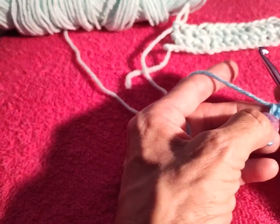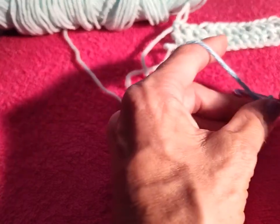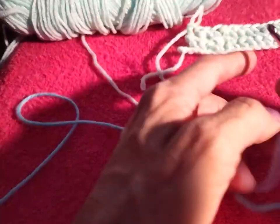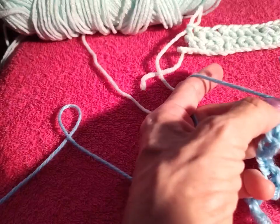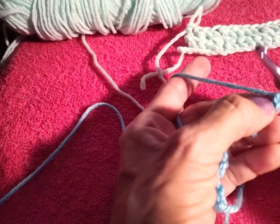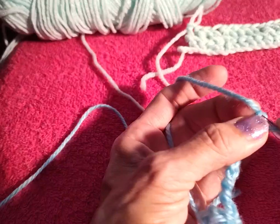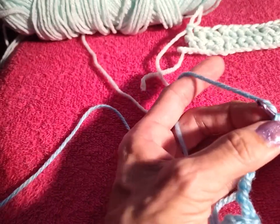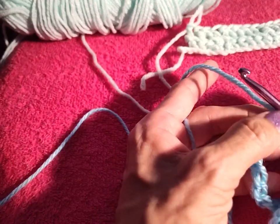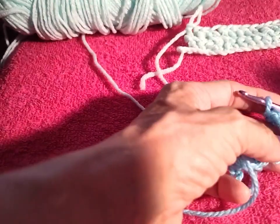There you go. Now let's do number 3. Doing the same thing, going in this front post here. And the last one, doing the same thing. Remember, you're working from this same stitch where the yarn's coming out of, going down into that. Probably should be using a little bit smaller of a hook, which I didn't mention.